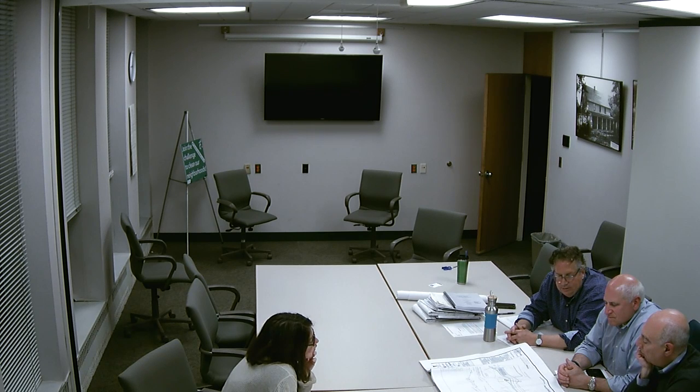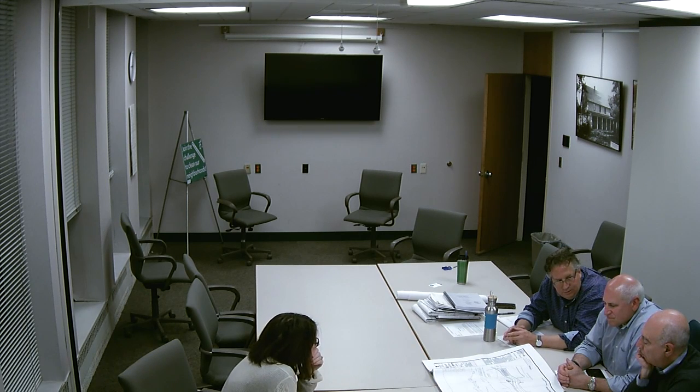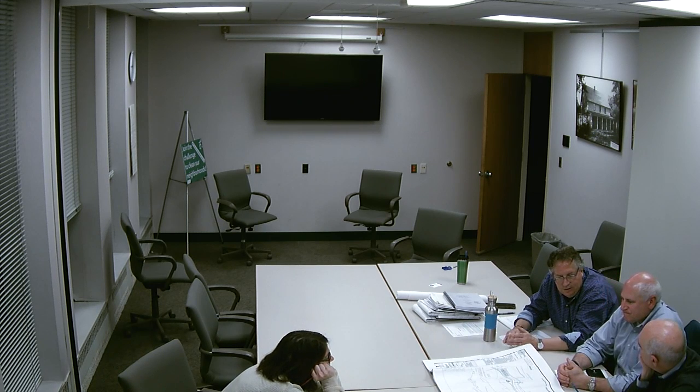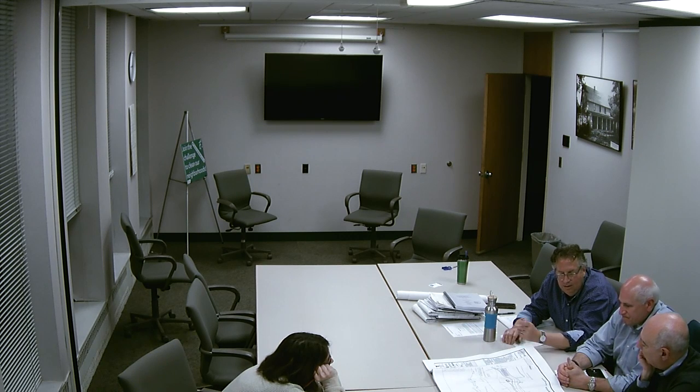But based on review, we've got a lot of buffer disturbance. The challenge on this site is, do you guys remember the Millwood substation project? Where they were fixing. Con Ed? Yeah, for Con Ed. It was years ago, we didn't really feel it made sense to put on-site mitigation, so we did it at Gedney. Right. I think this site is a similar situation. That was the first thing I thought.